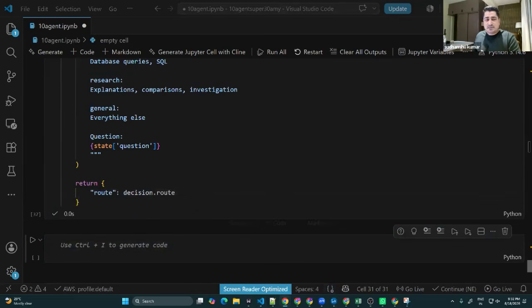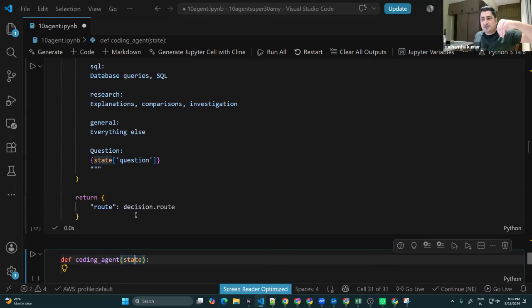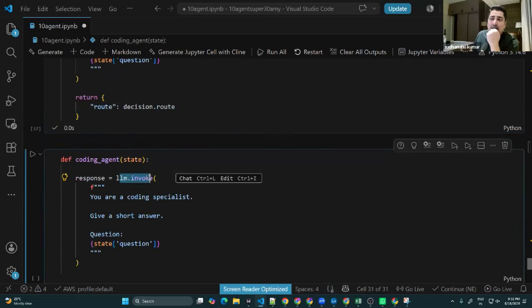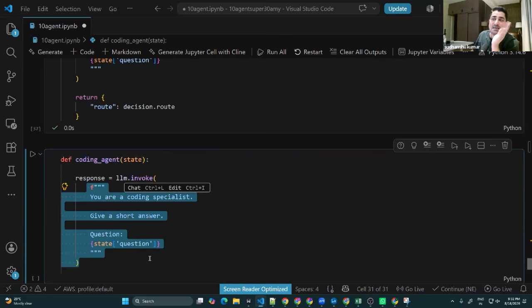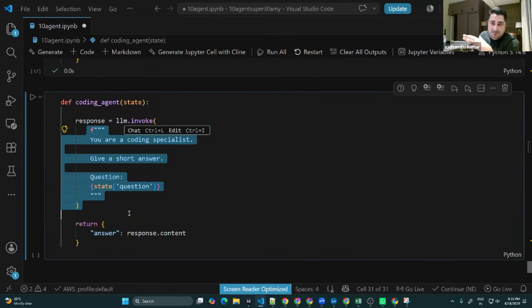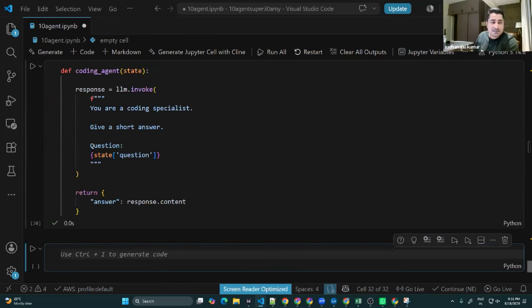Let me create it. Again, this is just more like a prompt and a similar kind of nature. So the coding agent state means it will get a message from where? This one, route, it will get the message. Here again, I'm invoking just a plain LLM. Just remember, I'm not invoking this router. Plain LLM means whatsoever the coding agent gets, I'm just passing that to my LLM. Okay, fine. So the user has asked this question, pass that to the LLM, and the LLM will respond. I could have passed that to some other system as well. That's possible, but I'm trying to pass that to the LLM. Simple. And whatsoever answer it returns, I'll take it. So the coding agent is created.